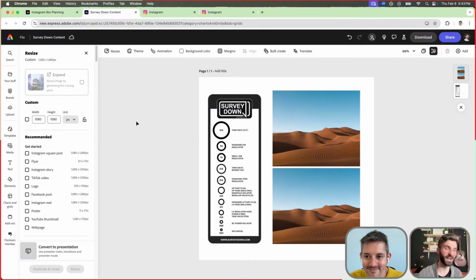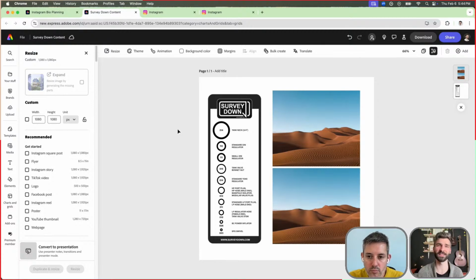Something I should mention that we're not showing off today, but if we have Rory back on, we'll have to do this, is Rory designs all his maps, all his content in Adobe Illustrator. Something very cool. Connectivity is great for everything with Express. Yes, he is phenomenal at what he does. This is all Illustrator. He sent it to me, and it is so easy to make a linked asset from an Illustrator or Photoshop file. Basically Rory can work on something in Photoshop or Illustrator, and then I can make sure it comes on over to Express in the way Rory wants it to, which is very nice.